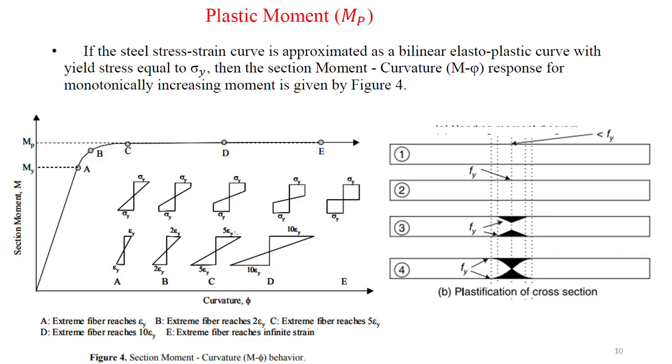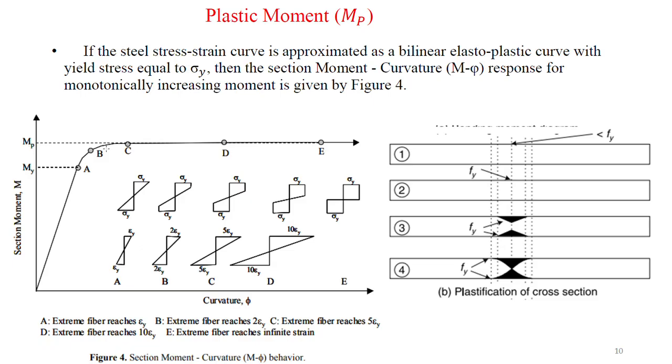When you keep on increasing the moment over that particular structure up to 5 epsilon y, for example at the point C, this is the maximum moment or maximum ultimate load in the stress and deformation condition. If you take the stress-strain diagram of mild steel, this is the maximum ultimate stress. If you assume it as moment, it is the maximum moment which the structure can take. That maximum moment we call the plastic moment.